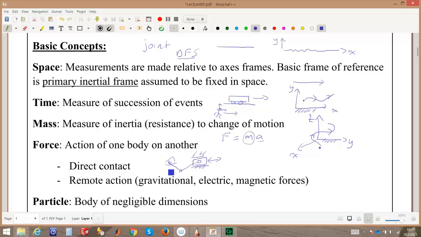result of this, the crankshaft rotates, and the force resulting from the combustion in this cylinder results in the rotation of this crankshaft. You're actually relating this force to a torque around this shaft, and the shaft rotates as a result of this relation. And this happens through direct contact.